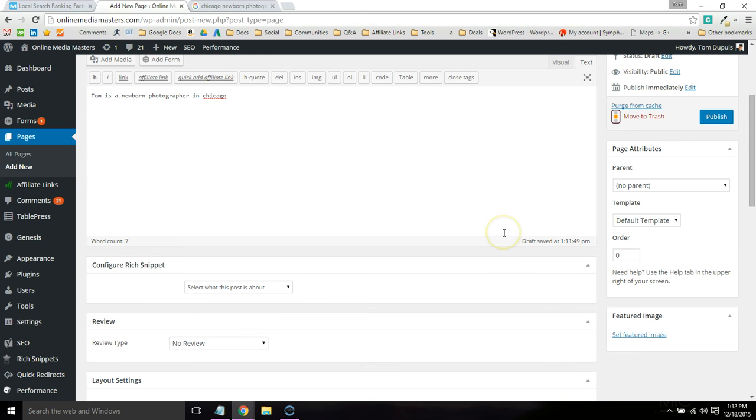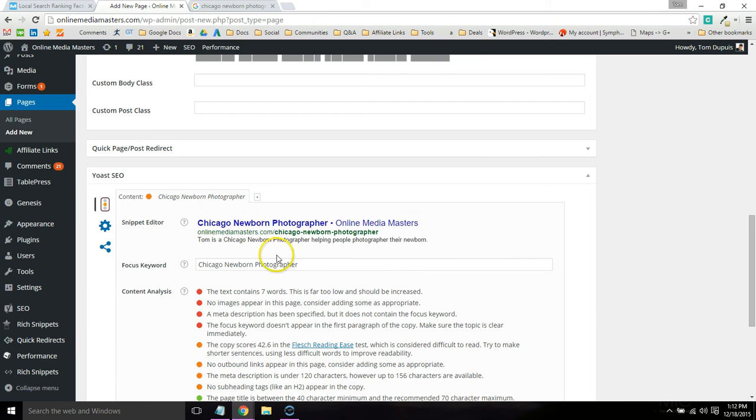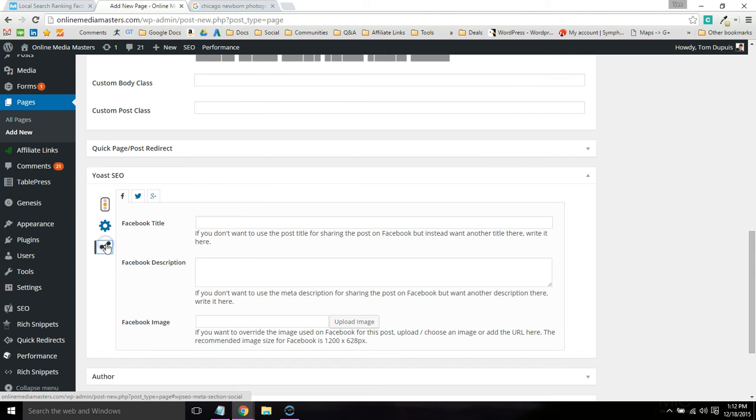The last thing I want to go over in Yoast is that if you click this little share tab, when this page is shared on Facebook, Twitter, and Google+, you'll notice a lot of times the image doesn't format properly. It might get cut off. By uploading a custom image for Facebook, Twitter, and Google+, that image will format properly.